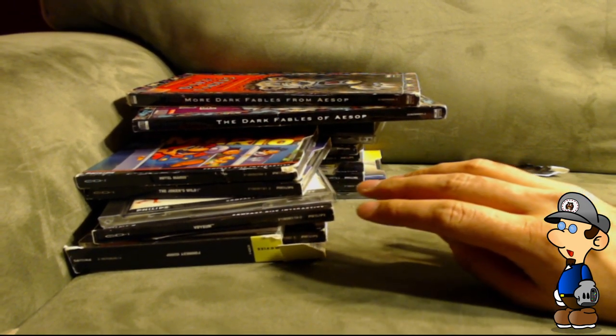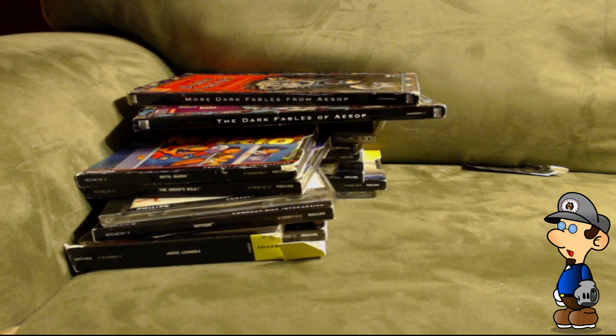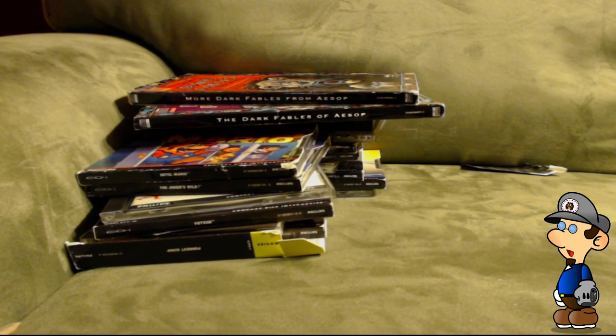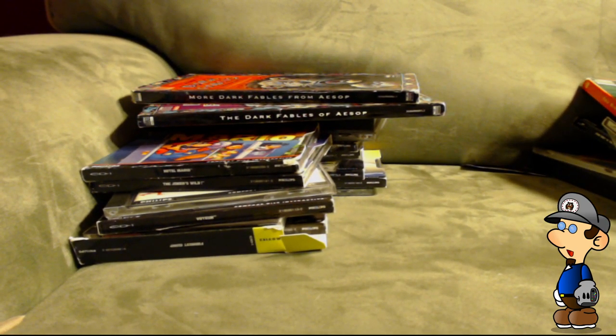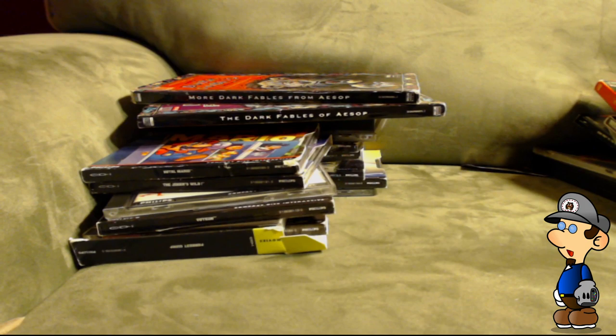All right, let's get the next pile ready. All right. Almost done, actually. It looks like we are. Gotta separate my 3DO games from the list. Oh, God dang. Now, this is not all my collection. As I'm going through all this, I realize some of my games are actually missing. They're probably still in another storage bin. But this gives you a good idea of where we're going with all this.